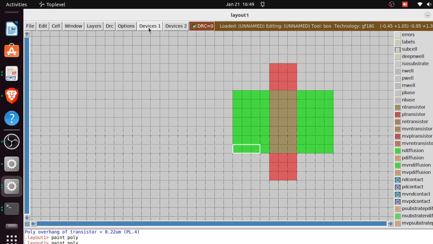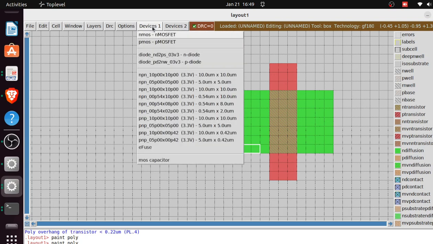So let's just try something. We know we need 2 cells, right? We need 1 PMOS, 1 NMOS. So we can just start by generating the NMOS. You click, you come here, device 1, you click it. Then you can see the different devices you can generate: NMOS, diode, PNP transistor, NPN transistor, PMOS, MOS capacitor, all this you've come across. But for now we're interested in just generating a cell for PMOS and NMOS. So let's start with the NMOS.